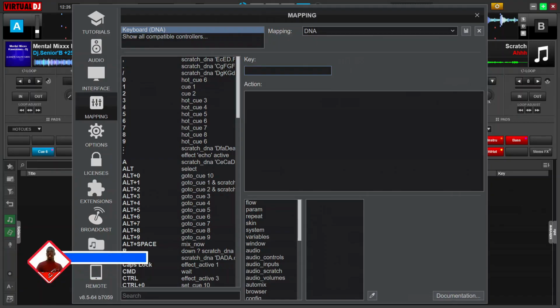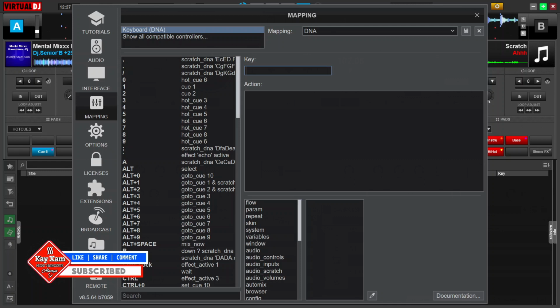Alright, so lastly, the next thing I want to talk about is how to do a scratch DNA shuffle. You can shuffle between 1, 2 or 3 scratch DNA styles. How do you even deal with this? You press a scratch DNA on your keyboard that you have mapped already. Before it scratches, you can maybe let it scratch for like 2 beats and then you press the next one. You don't really hold it, just tap on it and let go. It will be doing the scratches. And then you go to the next one.